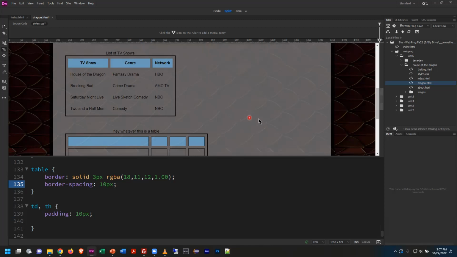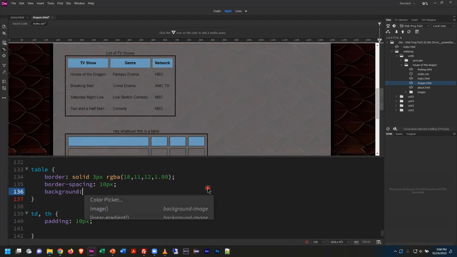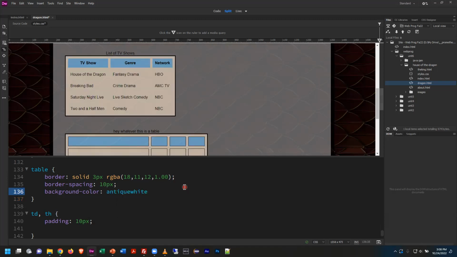What you also might want to do is you might want to say, well, this is kind of hard to read on this background. So maybe I should say background dash color on this, and let's do antique white, a pretty simple one since it's right there. And now you got a little bit more definition to the table, if you will, right? So there's a kind of a background. You can see the content, I think, a little bit more clearly, and you can adjust these things.